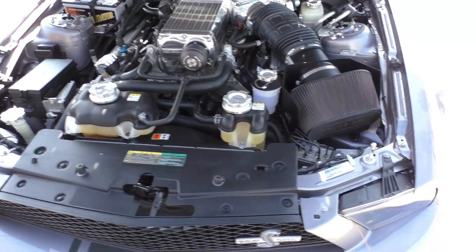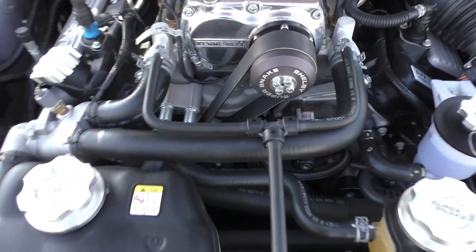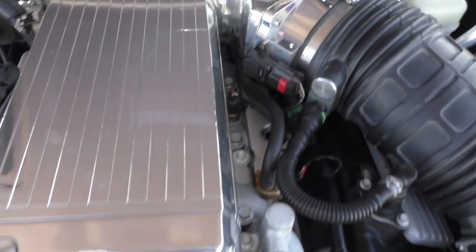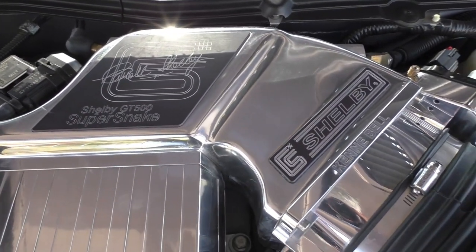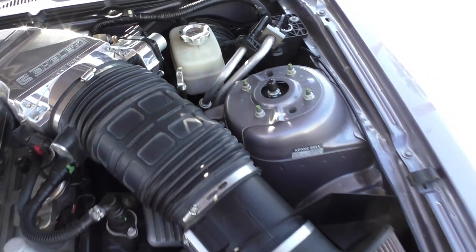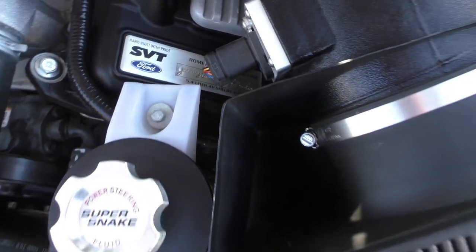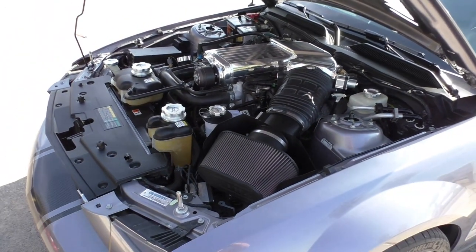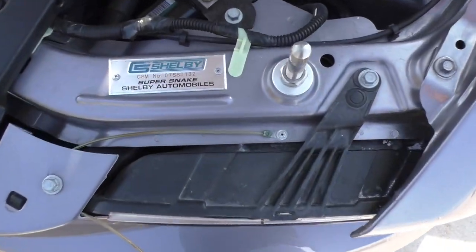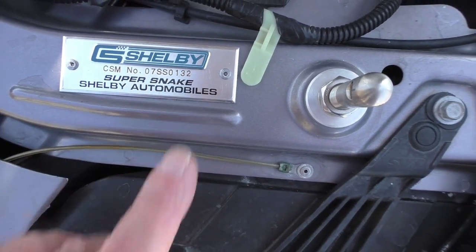Factory horsepower upgraded by Carroll Shelby's facility in Las Vegas. It has the upgraded polished supercharger on it — a Kenne Bell — with a nice engraving and decal on the top. Very nicely dressed and pleasing to look at underneath the hood. A lot of horsepower, rated at 725. These are SVT motors assembled by Ford at Romeo, then sent to Shelby where they further enhance it — all smog-approved conversion. CSM 07 SS 0132, car number 132. You can see all the billet Super Snake hardware and the six-speed transmission.